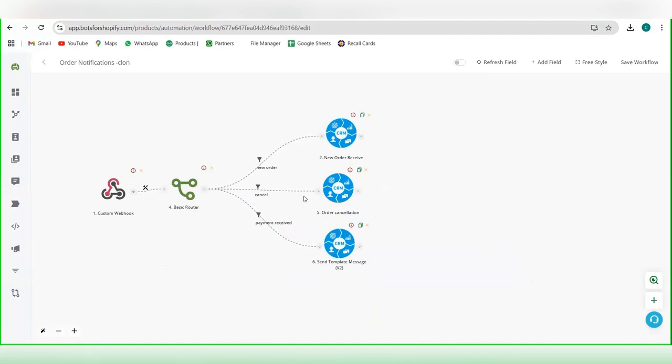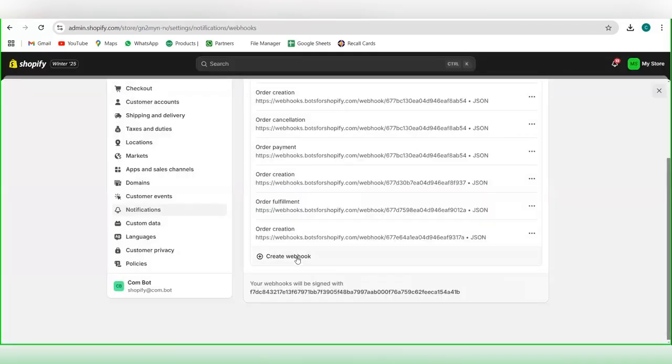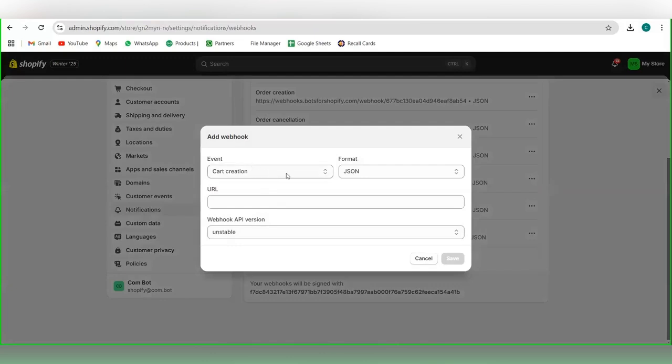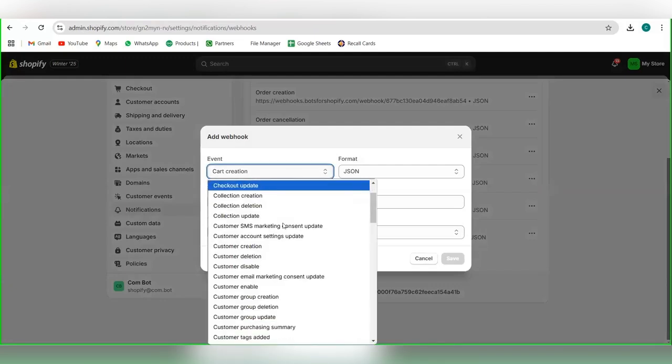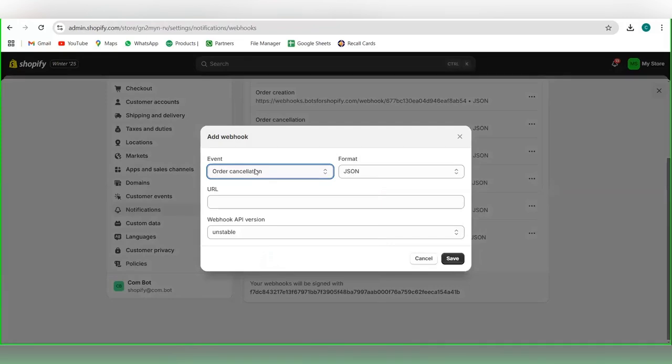Order cancel means the order has been cancelled by the store manager due to any reason. For that, similarly, we'll go to the Shopify store. Same as before, we'll create the webhook for order cancellation.